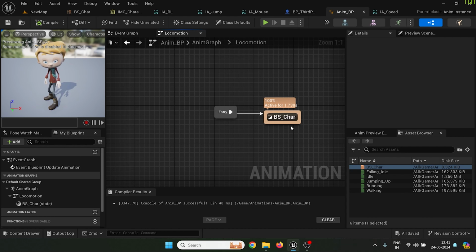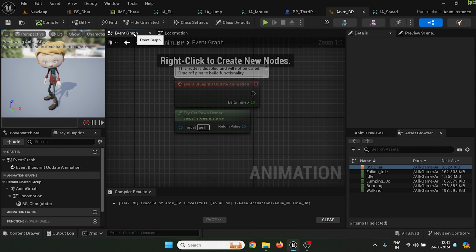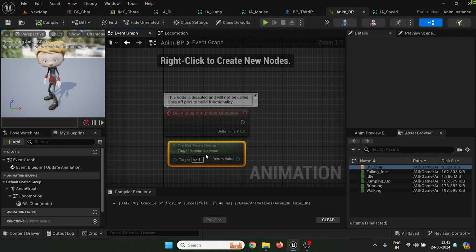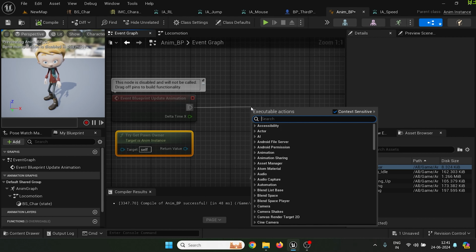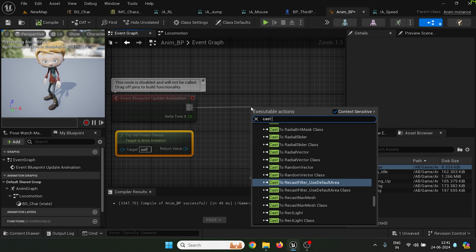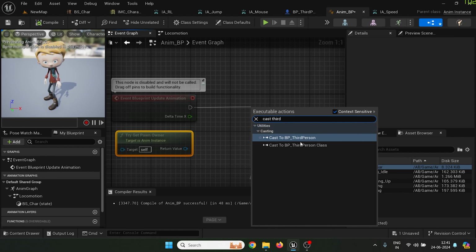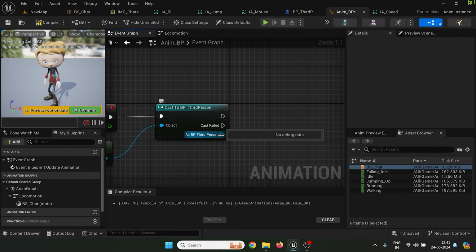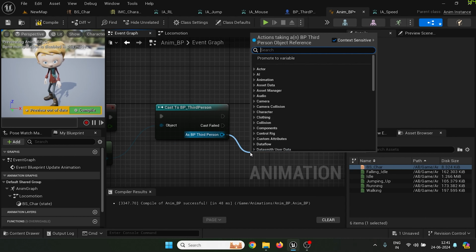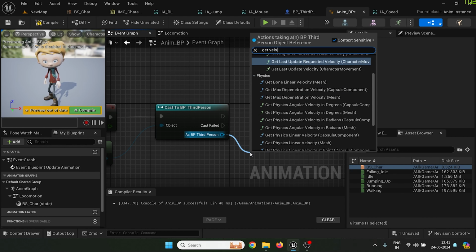After this, go to the event graph of your anim blueprint, drag the execution node of event blueprint update animation, and cast to your third person character here. Connect the object pin to the return value of get pawn. Then on as BP third person, search for get velocity and get it.